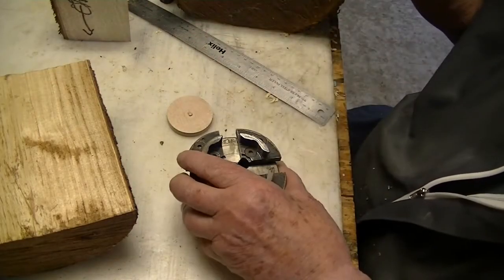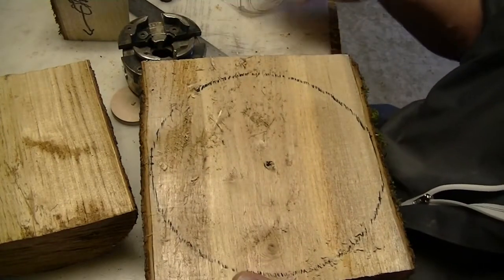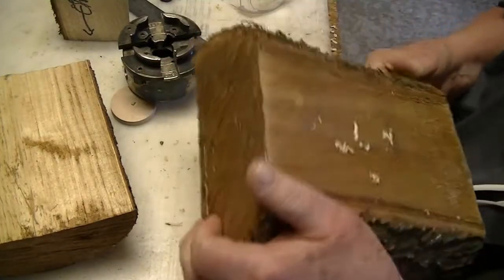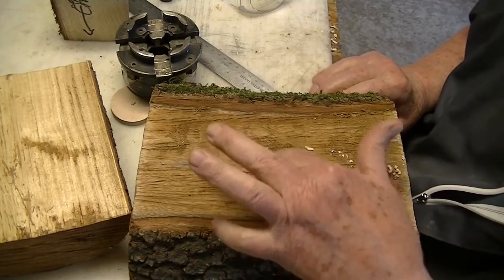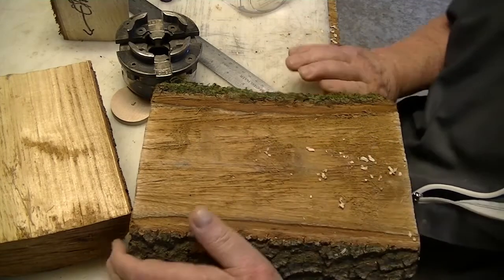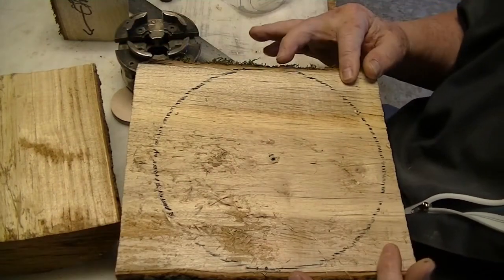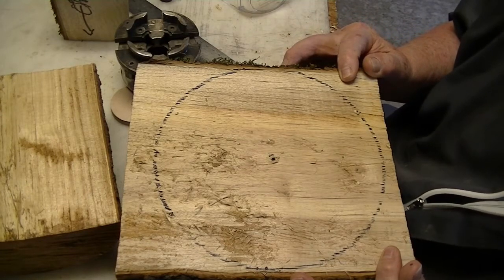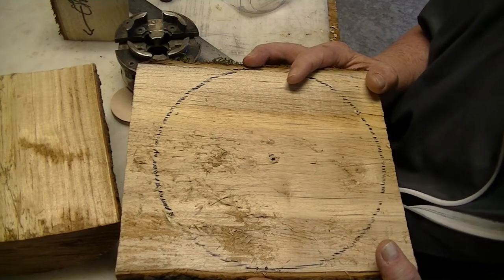So I have already taken the blank I'm going to use, which is a piece of bay laurel. I'm going to go to the bandsaw again and trim these corners off. Because this piece is large enough, I was able to take a small slice off the back side, which gives me a flat and a nice place for the tailstock live center to set in, and also gives me the opportunity to lay this flat on the bandsaw and trim these corners. So let's go to the bandsaw, make the trim, and then get over to the lathe and start making not chips, but strings of wood this time. Okay, bandsaw first.